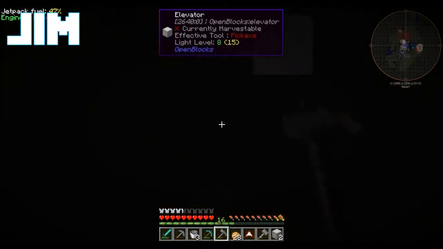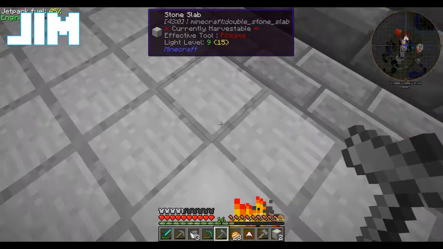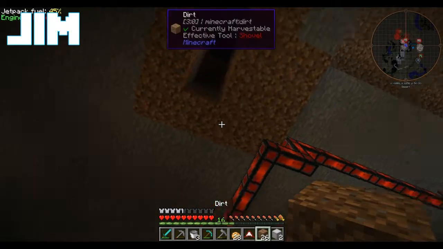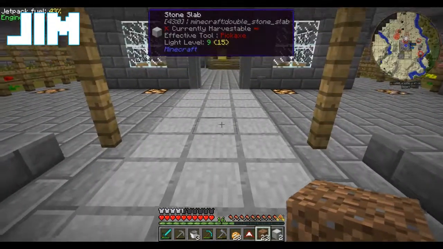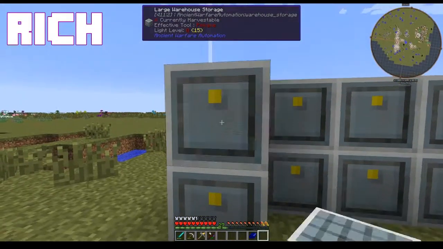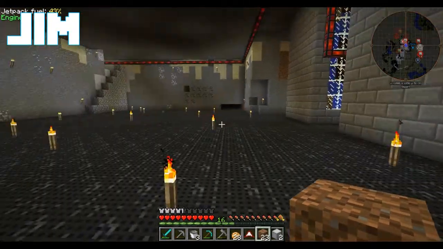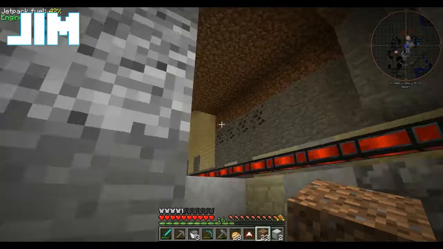Don't mind me, just digging straight up. Yeah, you can't have anything in between your elevator and your other thing. That's what I thought. You need a clear shot from one or the other. But there we go. Now there's an elevator block that will take you from the top of the middle of the castle down to the power room. So that's a start.